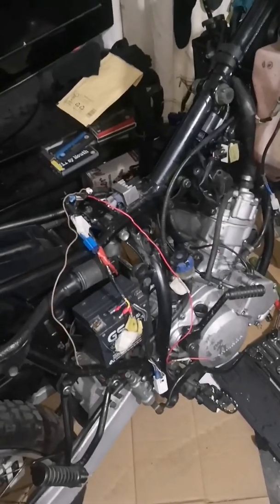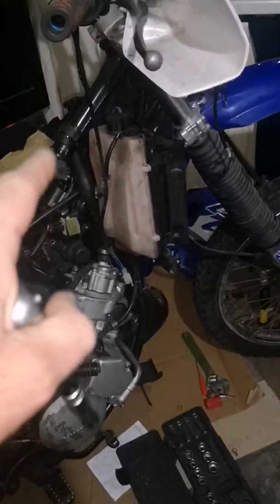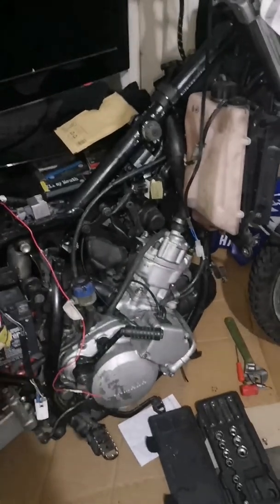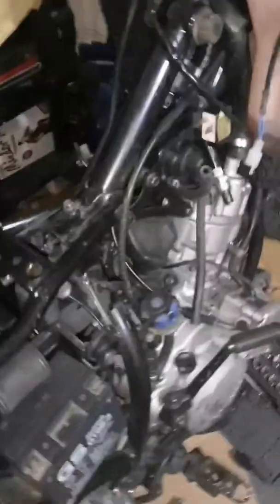Right, I'll get on to taking the harness off now. That's what else I'm going to do before I take the head and barrel off: fill it up with water and see if there's any leaks, before I strip it and rebuild it if I find a leak. But I'm going to take the harness off now. 3:05. Let's see how long it takes. So that's the harness off. So it took 5 minutes.